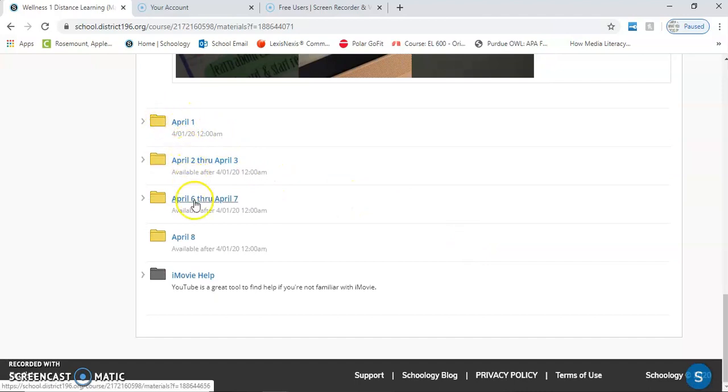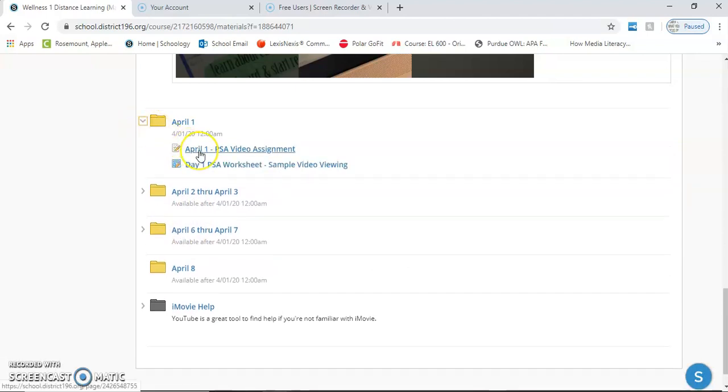So already I have our entire project posted. I did post all 4 folders, so you are able to work ahead if that's something that you find the time to do. However, it is not required, and you have a couple days to do 2 of the tasks that we have in hand. So we're going to open up April 1st. You'll see in here that we have our page that I'll be explaining today, and also the assignment for the worksheet that you're going to be doing.